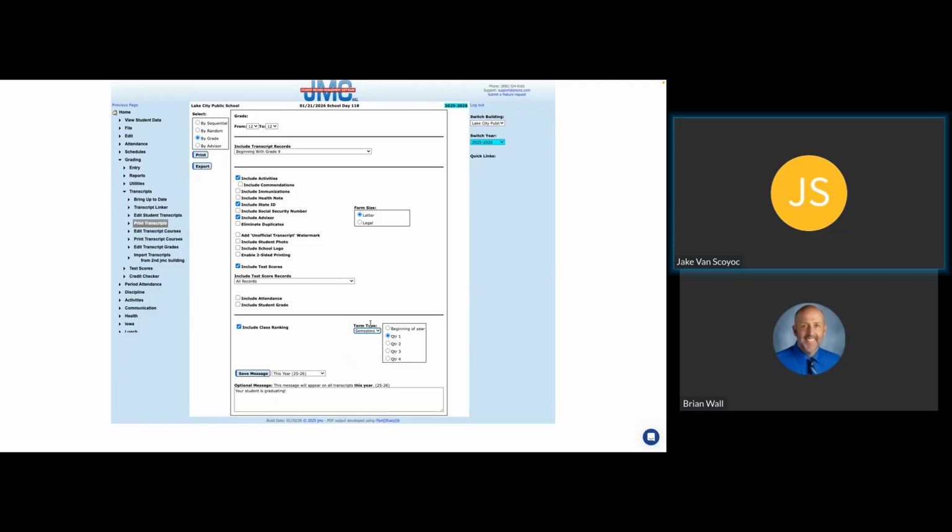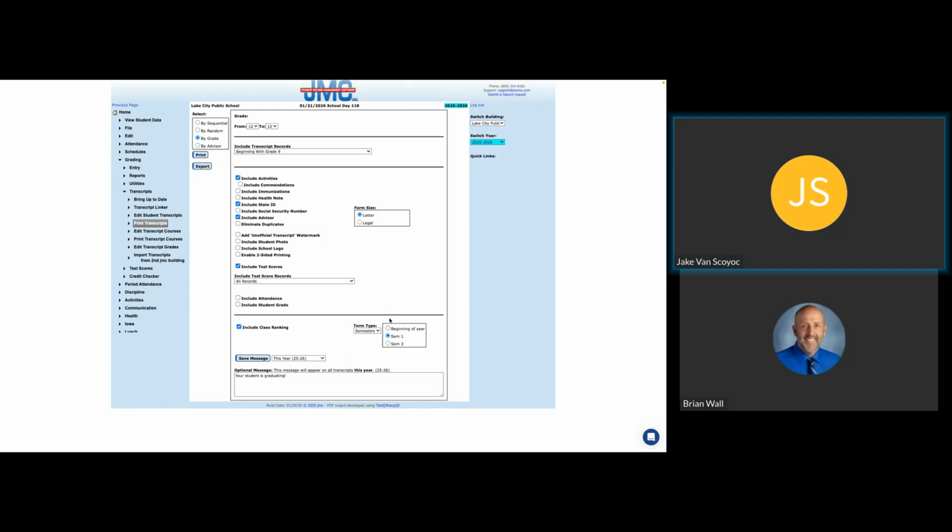If I was in the first semester and I wanted to print a transcript for my seniors, I did it at the beginning of the year, because if I did semester 1, there wouldn't be a cumulative GPA. It wouldn't do some of the calculating that the college wanted to see. So I wanted the grades on my transcript that came in at the beginning of the year. That's a helpful tip that I, as a counselor, needed to remember and used a lot. So I just wanted to show that there.